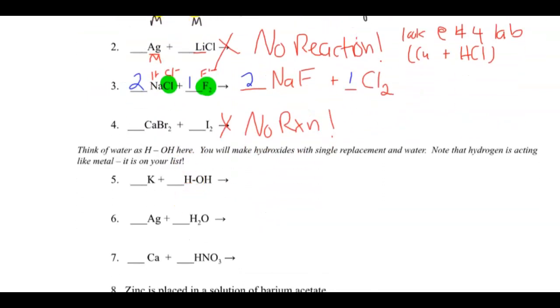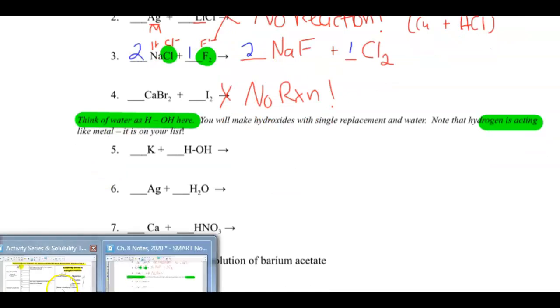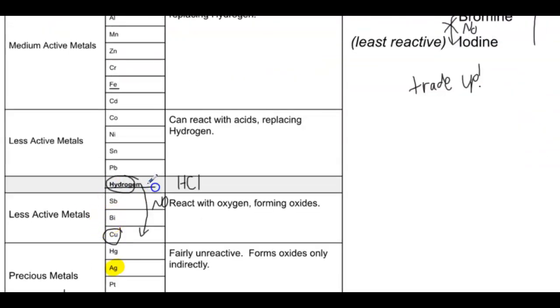Now this gets a little bit more complicated, but not much more. If you got these, you'll do fine on this next part. It's helpful if we think of water as HOH. That means that hydrogen is acting like a metal. As we've talked about earlier in the year, hydrogen can be a metal and a non-metal. So let's go to our activity series and highlight where hydrogen is. So this is going to be the H plus cation. So remember, hydrogen can act like a metal.